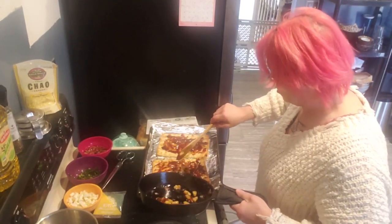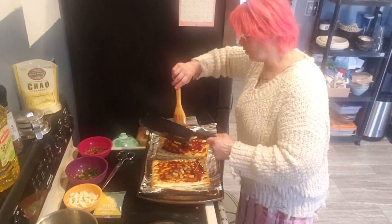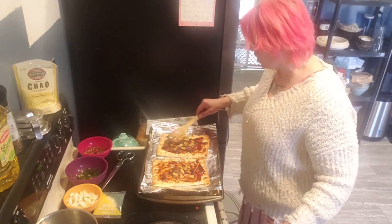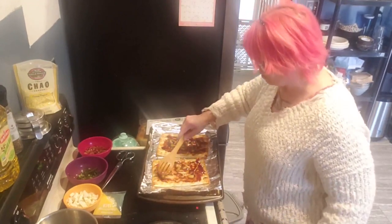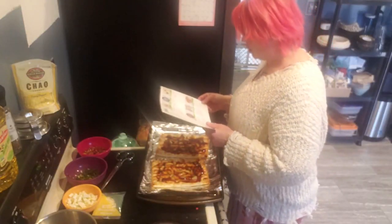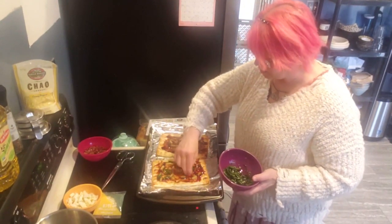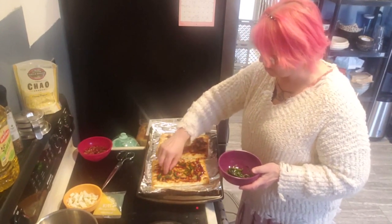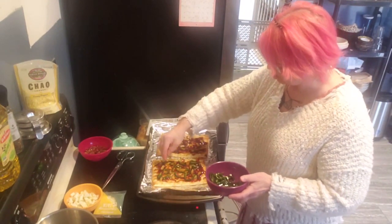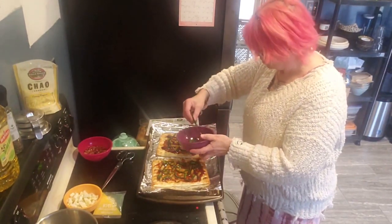This is so weird for me — I never follow recipes. Topping each with the ingredients, grabbing half for each flatbread. Once I pop this in the oven, I'll show you how easy it is to clean the cast iron pan. It's a ridiculous amount of poblano for just two flatbreads — I might only use one. They're going to be very poblano-peppery. I've never had poblano peppers on pizza.